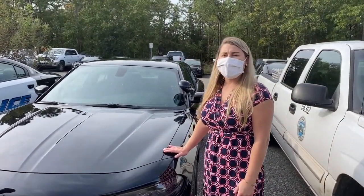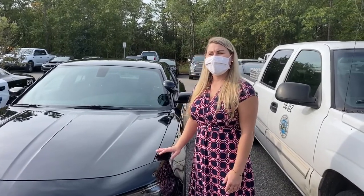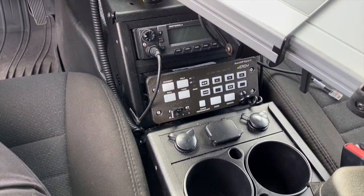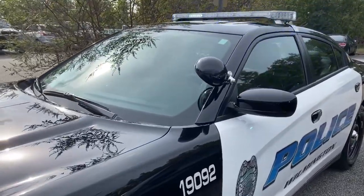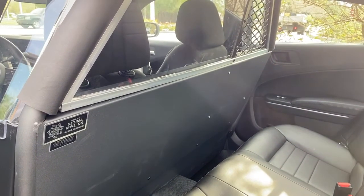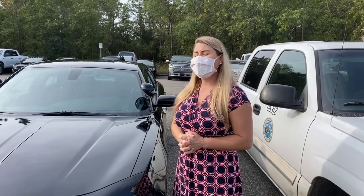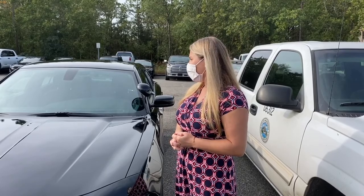Okay, so basically we have several vendors that we use locally here. The first step that we normally take is we outfit them with all the internal equipment and the external equipment, which is going to include our lights, our radios, the siren, and our in-car cameras, which is a relatively new aspect of the vehicles nowadays. Once we have our installer put all of those items in, it has all the bones to be a police car but needs to have the markings. So then we use a local vendor to do our graphics here, and all of our newer vehicles are running the black and white graphics, and that is a complete car.